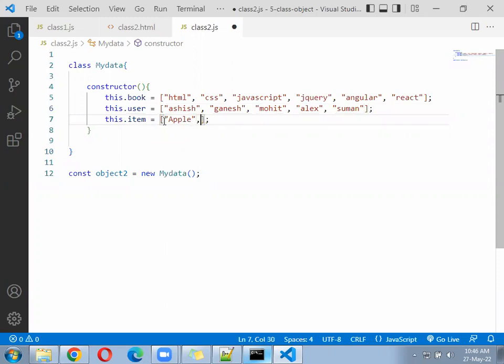Item: apple, mango, banana, orange, grapes.